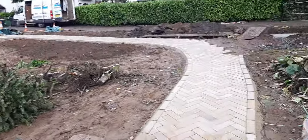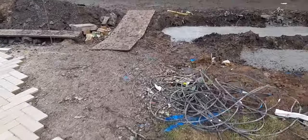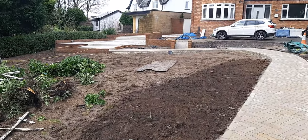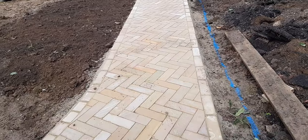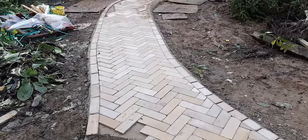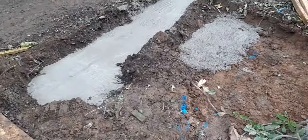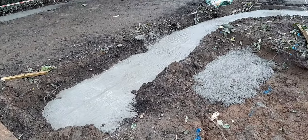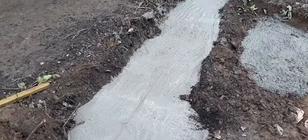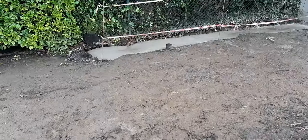I'll show you a little clip of what we've been doing over the last couple of days. The path is a big one — it goes all the way up to where the porcelain is up there and comes all the way down here. We've cut all that in, and then it goes right the way down to where Fraser and Brad are laying. I showed you this about the foundation — we were here at ten to eight this morning, put this in in the dark to the pegs we put in. There's a radius wall going there and a radius wall going here.